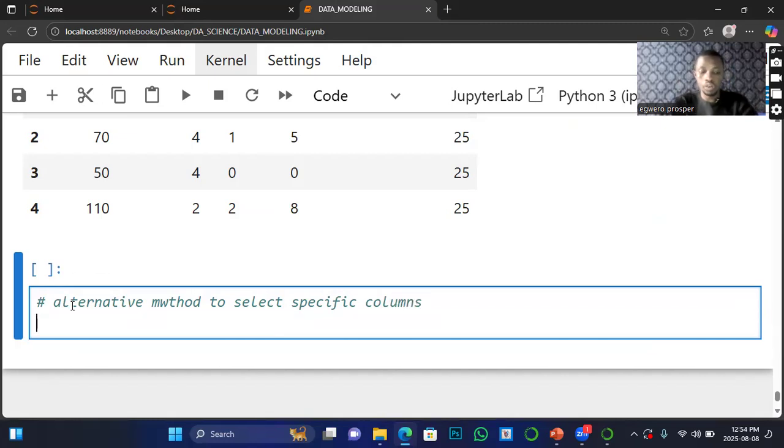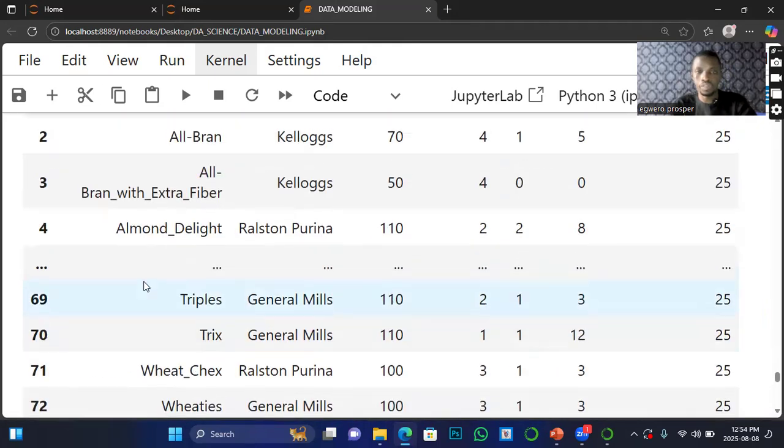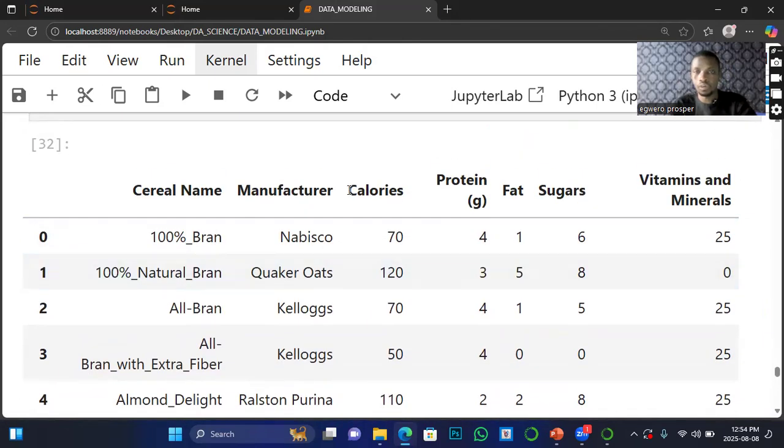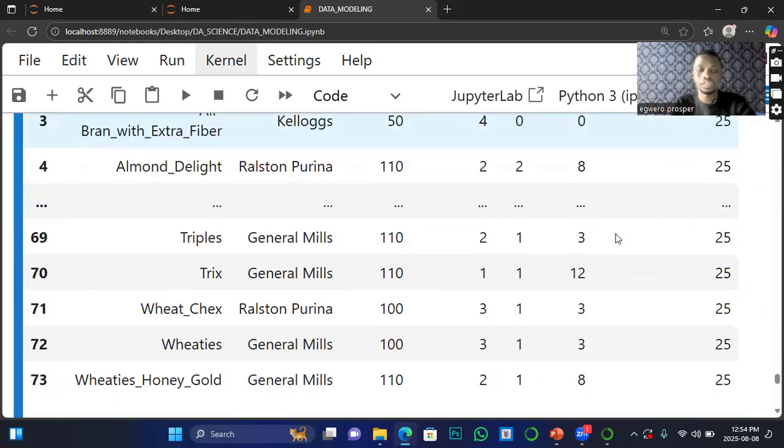So what I will do is just say df, square bracket inside. I will just come here, go to the main data set. Look at what I'm doing. I will just take them like this. Is it the last one? Mineral and vitamin and mineral. The last one, right? So I can just copy like this.